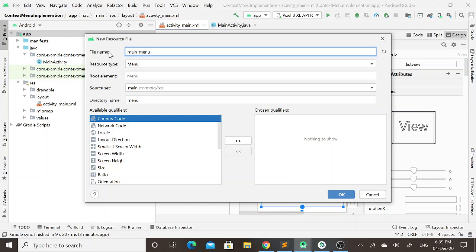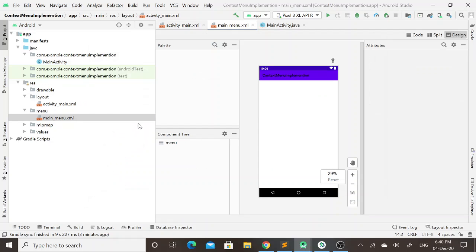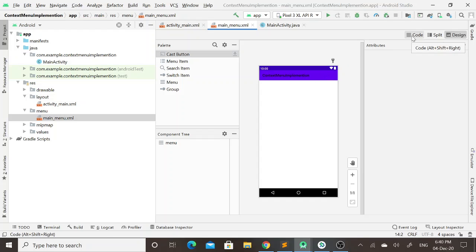So I have given the name of this resource file as main_menu. Resource type is menu. Then I will click on the OK button. Here you can see that the menu folder has been created, and in this menu folder you will find your recently created main_menu.xml file. I will open this file and switch to the code mode.